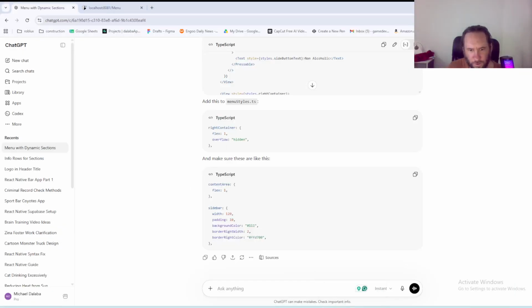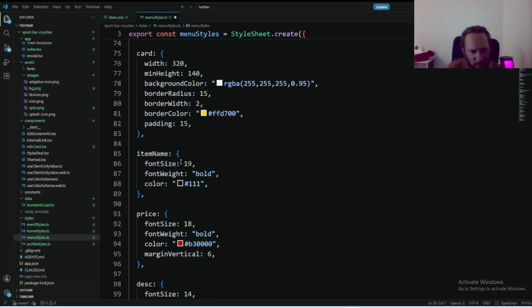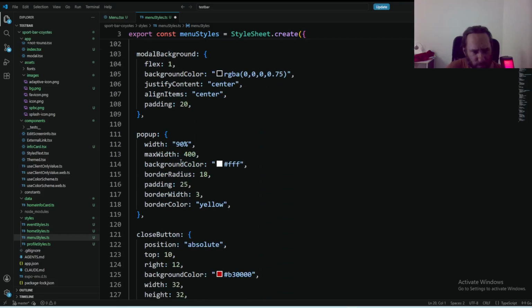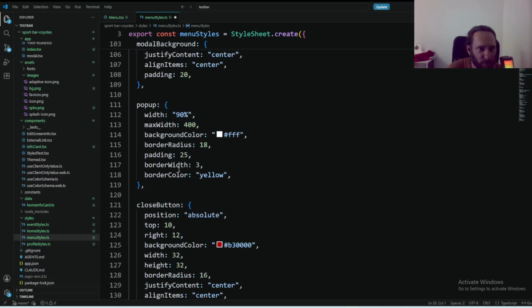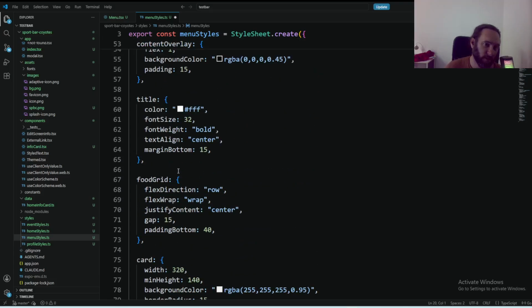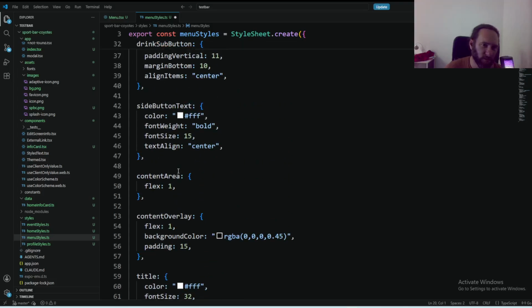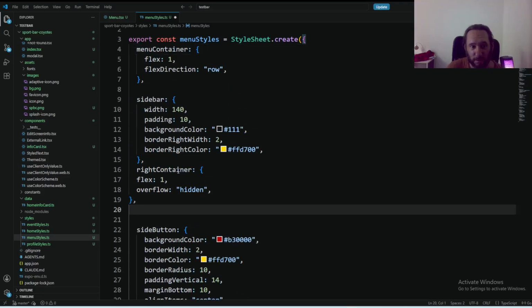Content area flex 1. Flex 1, okay. And then where did I put sidebar? Did I not put sidebar? Or did ChatGPT not put sidebar? No, I'm not seeing. I'm seeing side button text, but not sidebar. Oh, side. I feel stupid. I put it right under it. Oh my goodness.